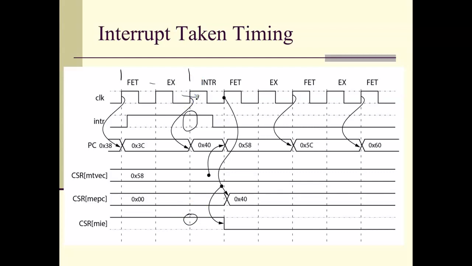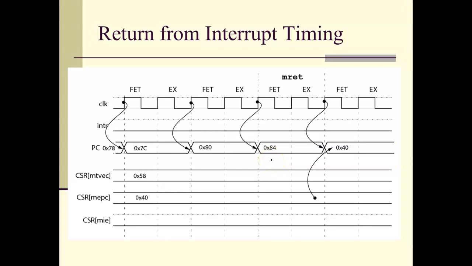As part of the interrupt cycle, it's going to set up those 3 things that happened before. One of those is it's going to set this address to be loaded into the PC. It's going to set the current PC to be loaded into the CSR register, and it's going to disable the interrupts. And that's it. After that point, it's normal processing starting at this instruction, and that's essentially some of the important timing associated with acting on an interrupt.